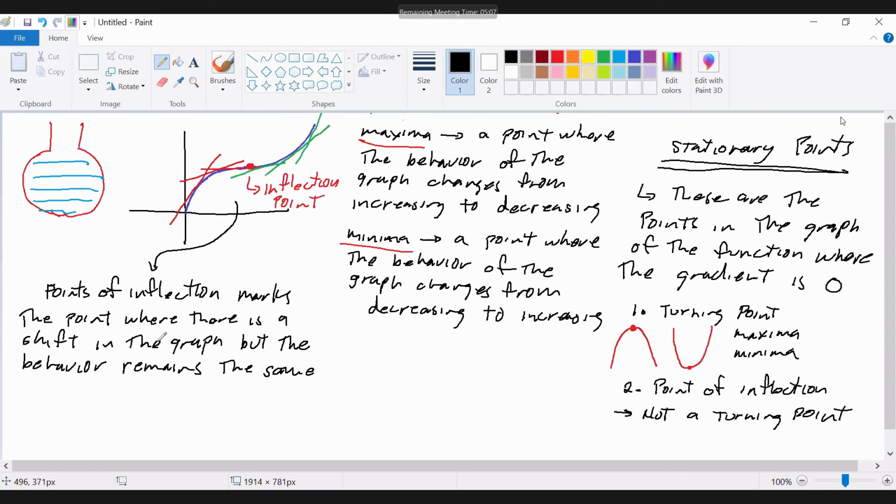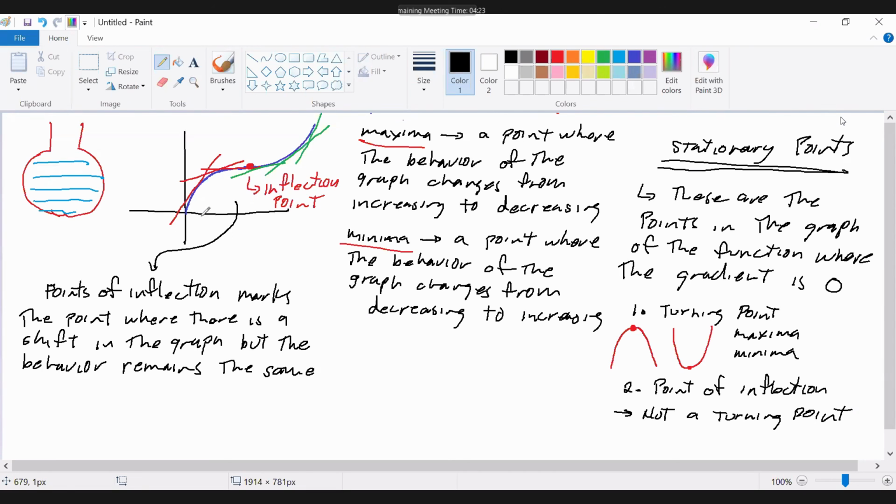The shift that you are seeing is fast to slow to slow to slow, and then you are expecting it to become zero, right? From fast to slow to slow to slow, and then suddenly it shifts, it changed behavior, slow to fast to fast to fast. And it is still showing you that there is an increasing function. Okay, so that is it.